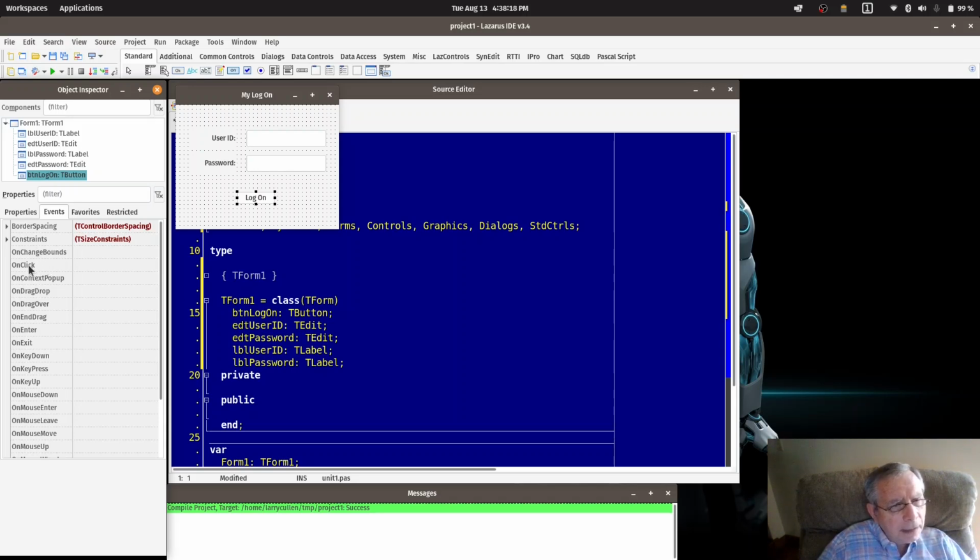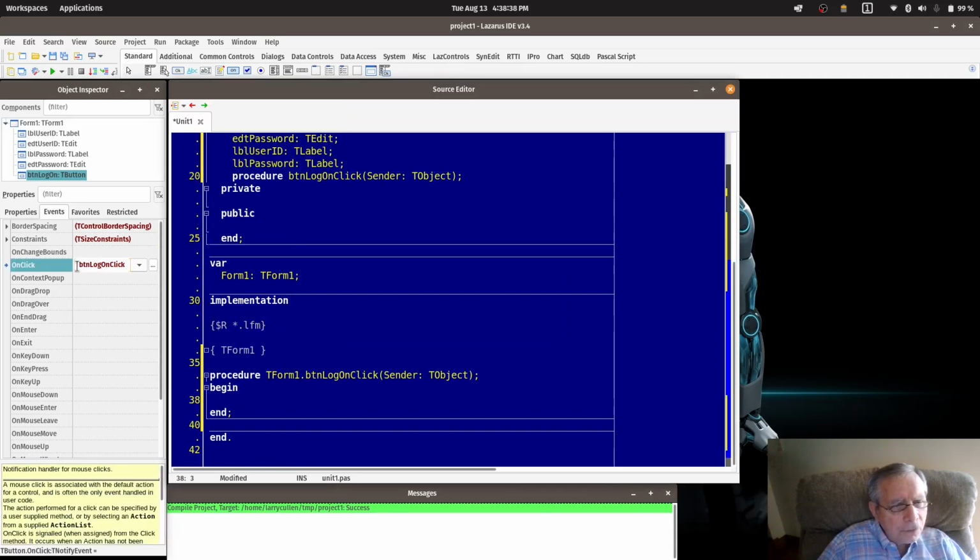And we want an on-click event, right? Now I can either double click in this empty box, or I can double click the actual icon on the screen. Either way will work. I'll do it here just for grins.